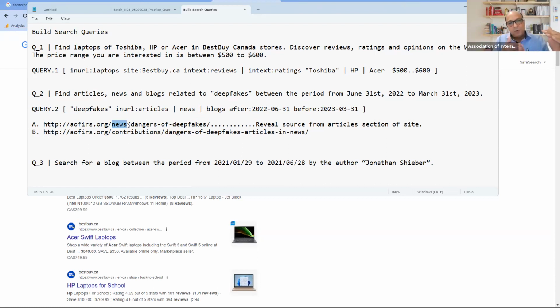So if dangers of fakes is the title of the page, it is not the section. It is not the original source itself. Are you able to connect with what I'm saying? It's a little bit confusing the way I've probably explained it.